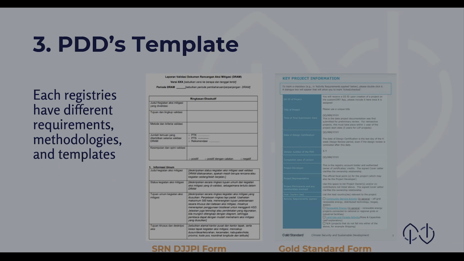Yeah, this is the PDD template. Like I've said before, each registry has different requirements and also different methodologies, and it really impacts the templates. The left one is the template from the SPEI or SRN, and the right one is from the Gold Standard form. This is different, but this is the first page of the PDD from this scheme and also the standard.